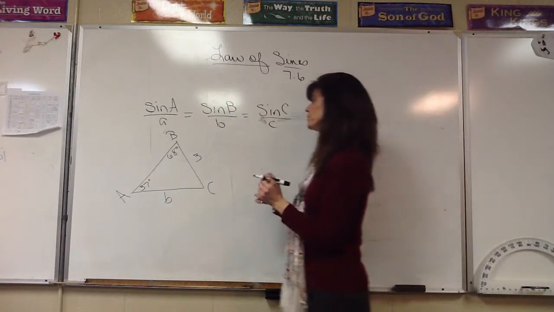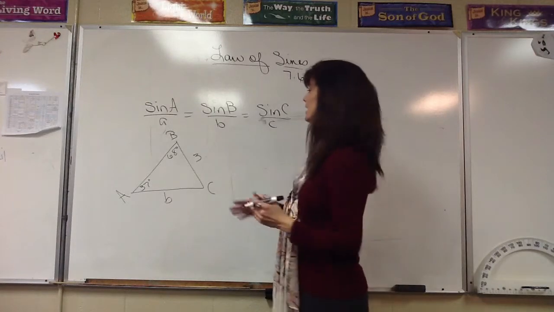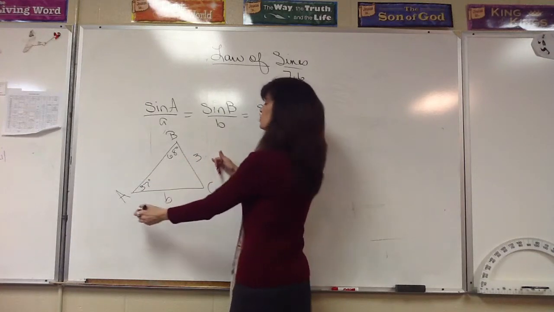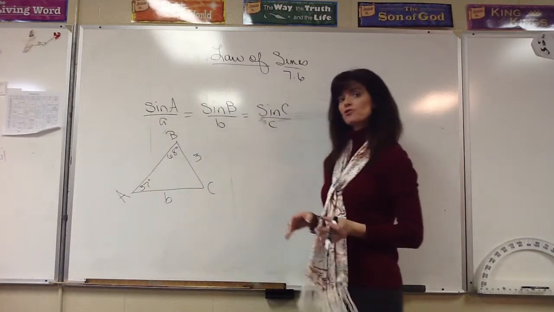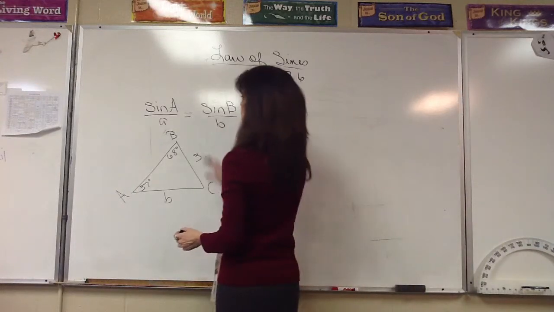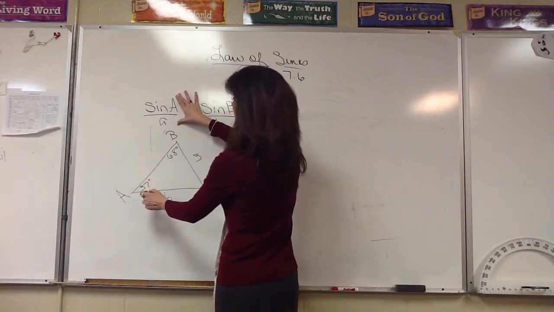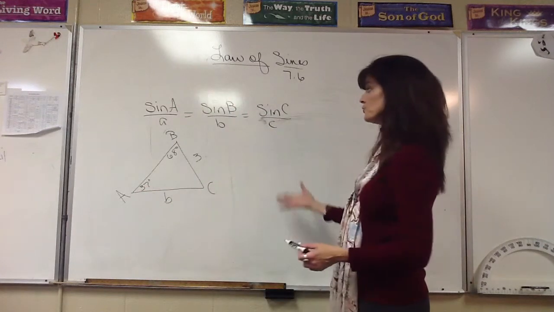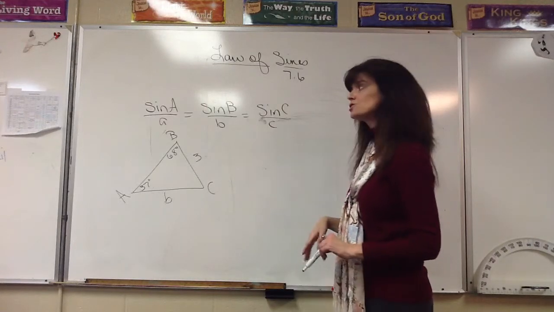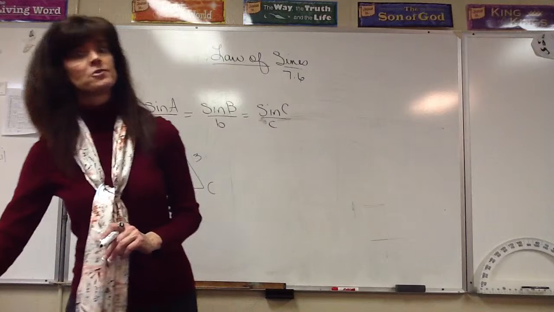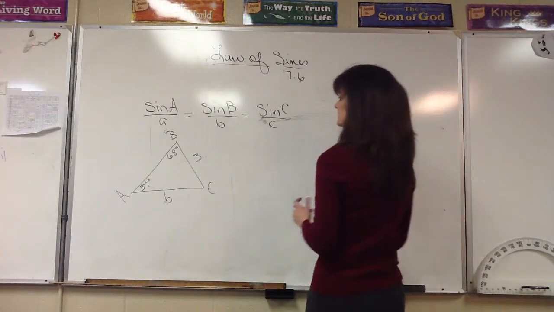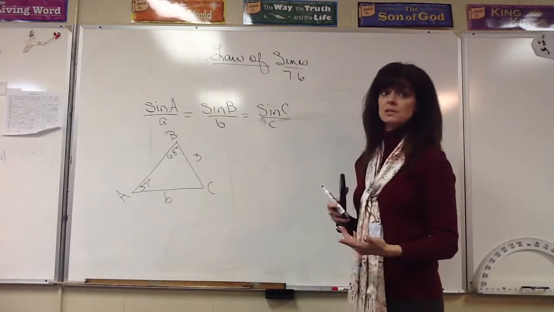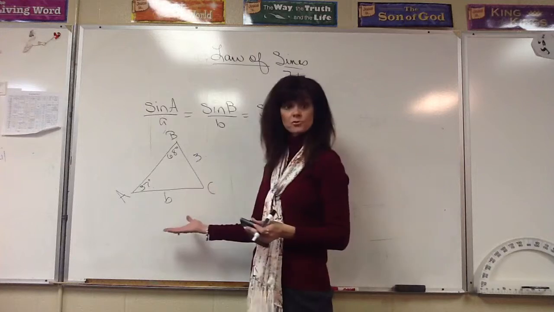So what we have to be able to have is at least an angle and an opposite side that corresponds with that angle. In other words, I'm going to use ratios in order to solve this. So I must be able to represent one full ratio, such as, in this case, I have angle A and I have side A. We're going to use these ratios to solve for the other parts. Actually, law of sines is pretty simple, especially if you understand ratios. Now, if I were given side C instead of side A, I couldn't use law of sines. You must have a complete ratio in order to use it.